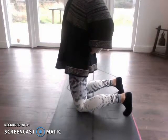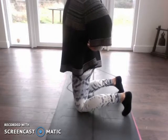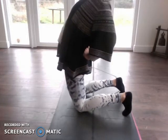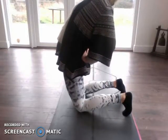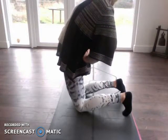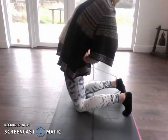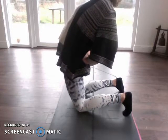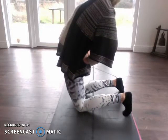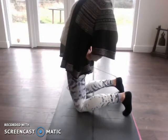If that's too much, you can just keep your hands to your lower back. But if possible, fingertips up to the ceiling, press your hips forwards and lift your heart up. So if you're against a wall, your hips, your thighs are pressing into the wall. If you're just coming in the middle of the room like me, then really still make sure that you're pressing your hips forwards. Press your hands into your lower back, open through the upper back.